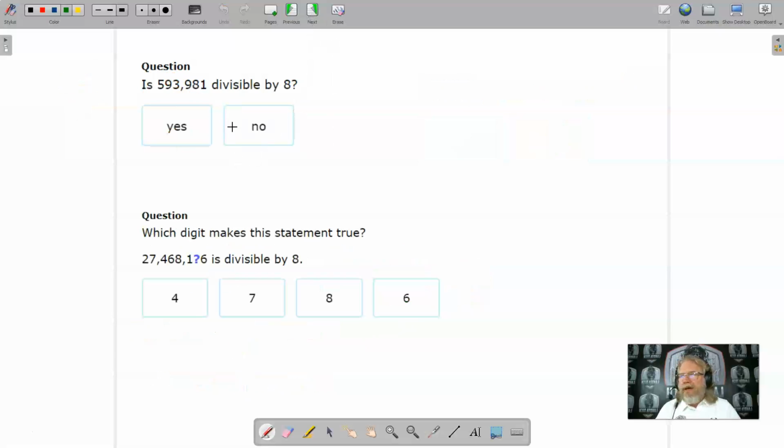On to the rule of 8. So the rule of 8 is the last 2 digits, right? So we just have to take the last 2 digits and see if they are indeed divisible by 8. Well, these make 81. Can I get to 81 counting by 8? Probably not, because 8 times 10 is going to give me 80. And then the next, another 8 would put me at 88. And I would have jumped right past 81, getting to 88. So the answer is no, that's not going to work.